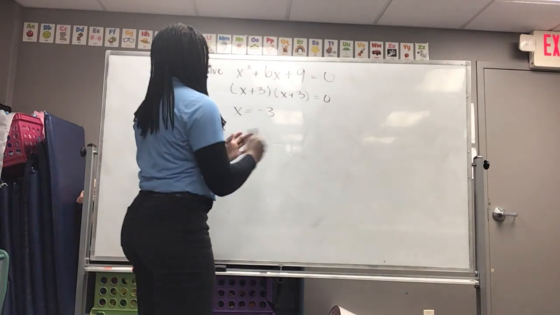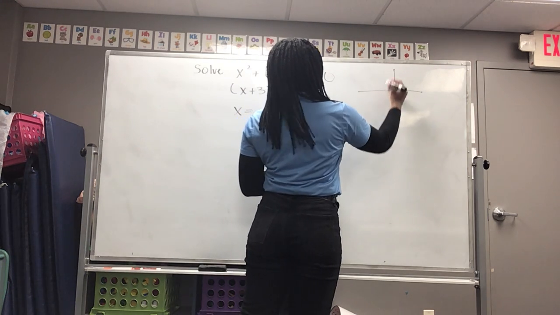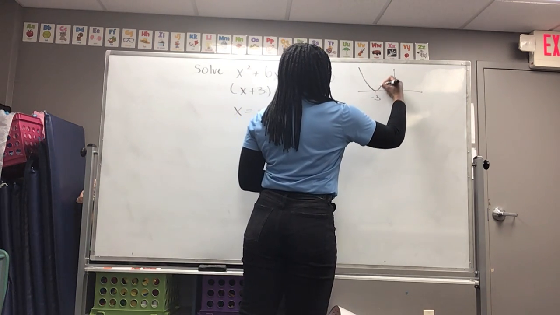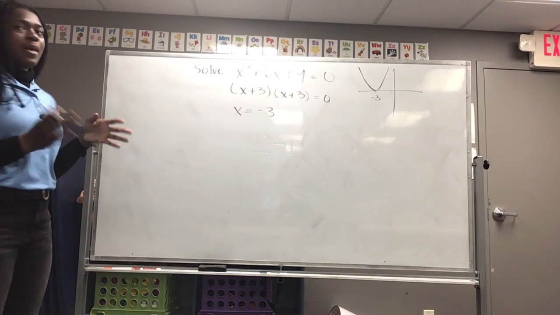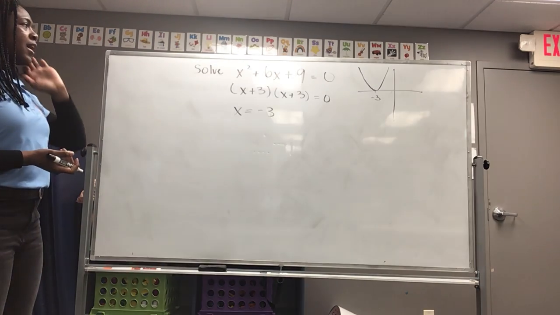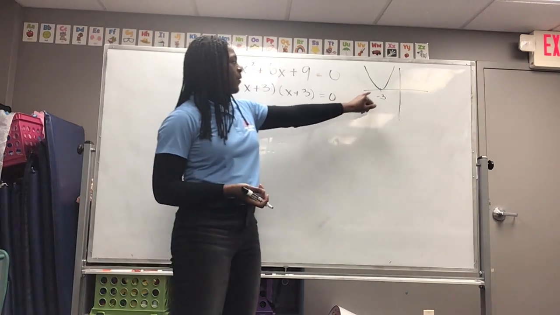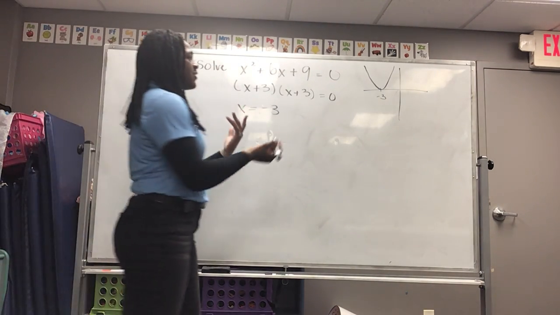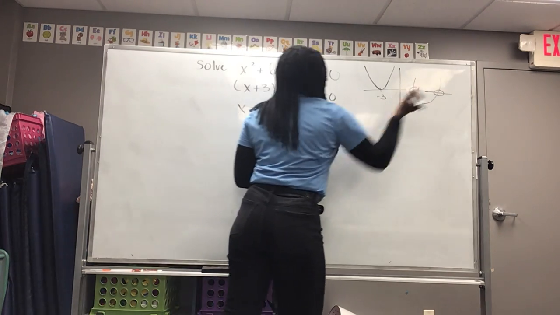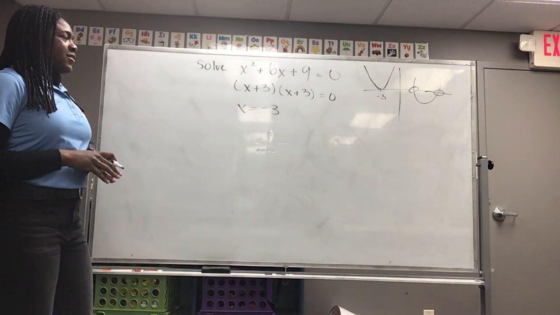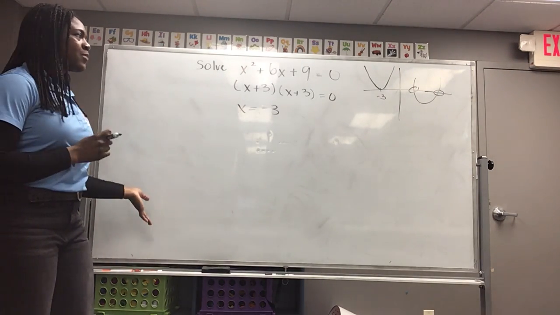It should look something like this. This is my xy axis. It's over here, this is negative 3, and it goes like that. Your answer is where the parabola crosses the x-axis. When you just have one answer like this, it means it's only touching it once. Some of our other ones where we had two answers would look something like this, where it crosses here and here. So you have to make sure you list both of those, or both where it crosses, in your answer option.